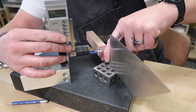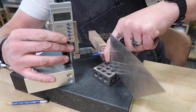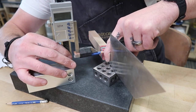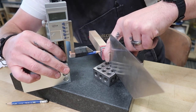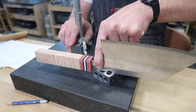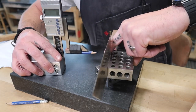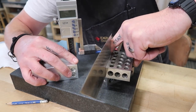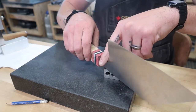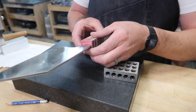So I'm going to bring this down here, set this on top of the choil area, lock it in place, and then might go a little bit above. Actually, that's probably good. Now I'm just going to make a mark right here, and then on the other side, and that's going to be our visual. That's going to be where we grind to. I actually might even do one right here just so I can verify that we're not going to run into the tang area.